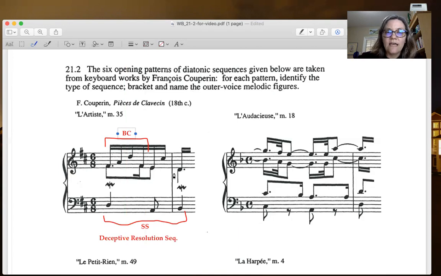This is weird. We have a second, and then a big leap. The only thing that looks anything like that would be a really extended double skip. But remember, we're dealing with instrumental music, so we often have changes of register. If we consider that a change of register, then we move that note down. Why is that doing that? Okay, we move it down, then that C up there is actually this C right there.